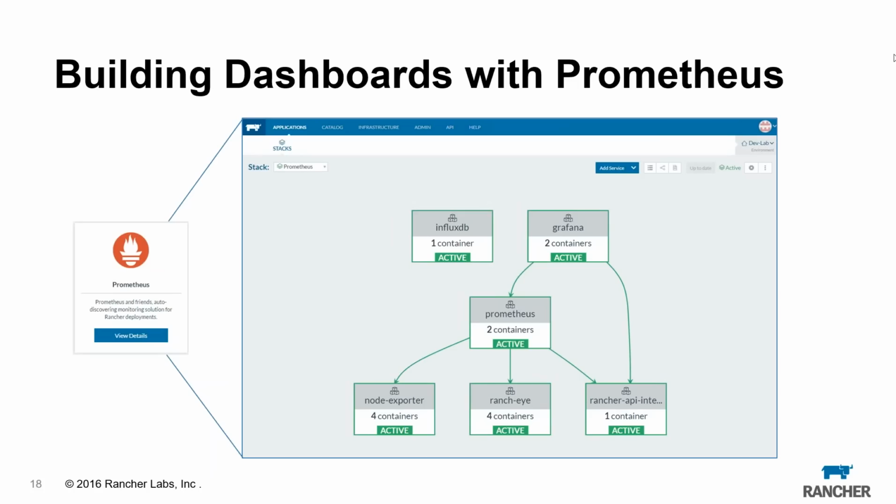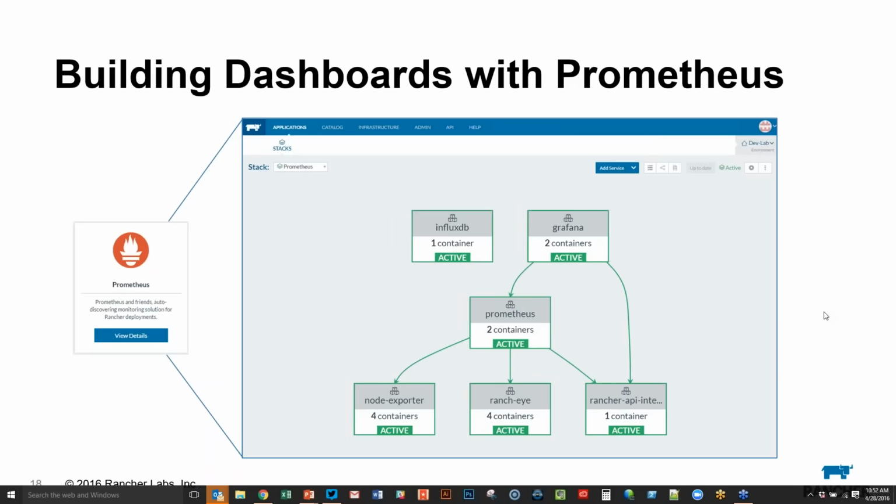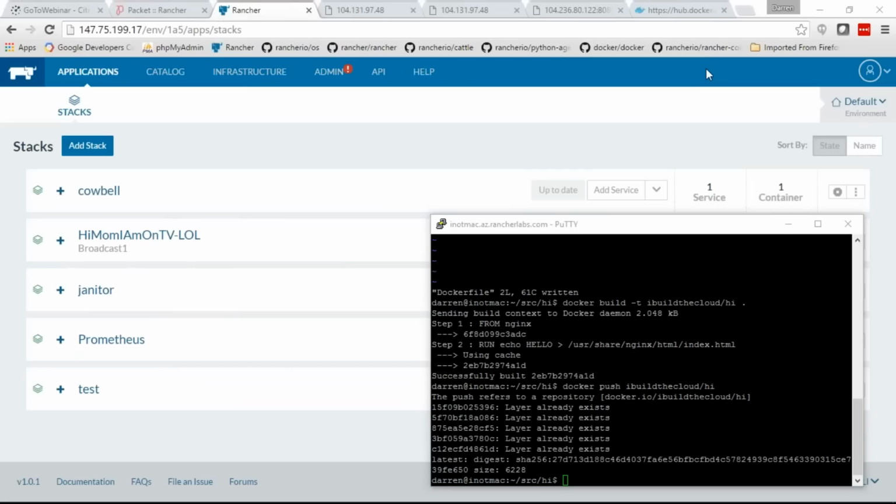So Darren's going to walk through this and show how to configure your dashboards, and we've been working with the Prometheus team and the teams that built this on how to incorporate this into some new dashboarding that will be coming out in the next version of Rancher. So hopefully you'll see the same capabilities get baked more and more into the platform as we go. I'm really excited about this. I think it goes a long way to making it possible to manage not just the apps you're deploying, but also the underlying infrastructure that you're running Rancher on. So I'm going to make Darren the presenter again, and he's going to dive into Prometheus. Darren, you should have the command.